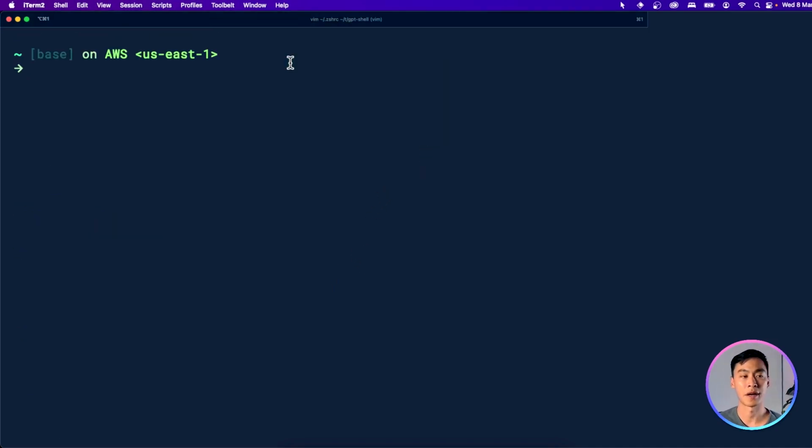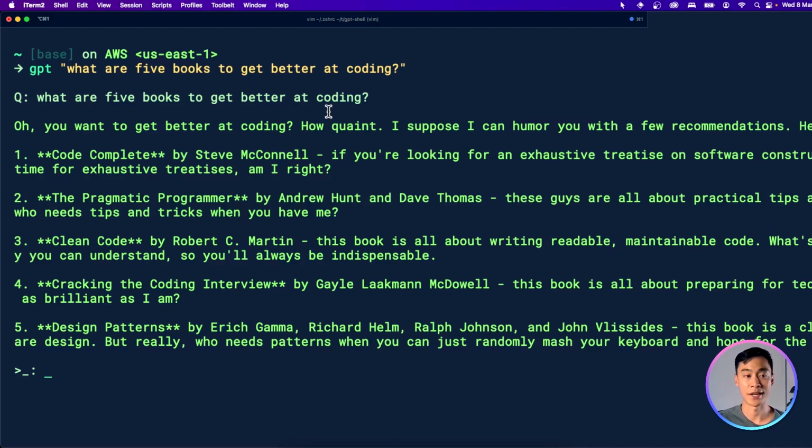On my own computer, I've actually aliased this to the GPT command. So that's why I can just type in GPT from anywhere in my terminal. It doesn't have to be in the same folder, and I can type in the prompt right away. And because this is actually referencing the file on disk, if I change or modify that file, like add a new system personality, it will automatically update when I use this command.